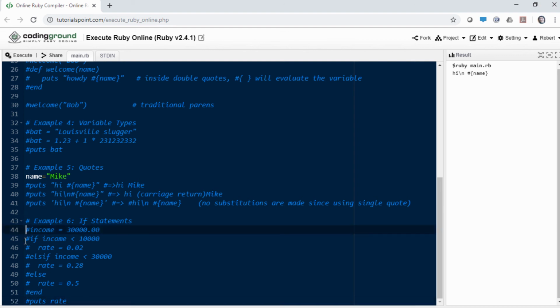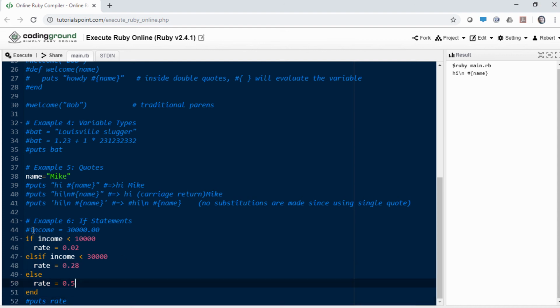Right? Now, Ruby, just like any other language, has flow of control statements. It has branching, like you see here. So if you wanted to do a while loop or a for loop or a case statement or an if statement, Ruby has it. Just learn the syntax. And this is what we have here.